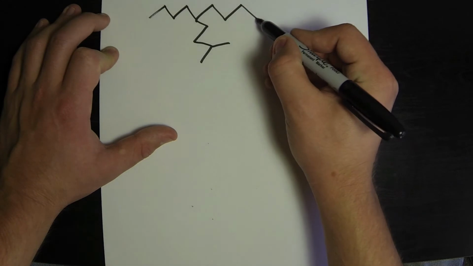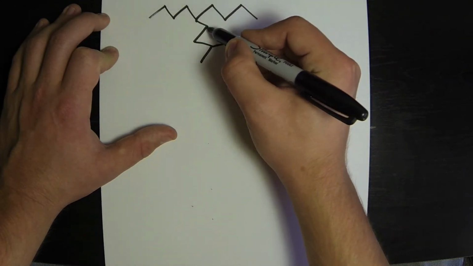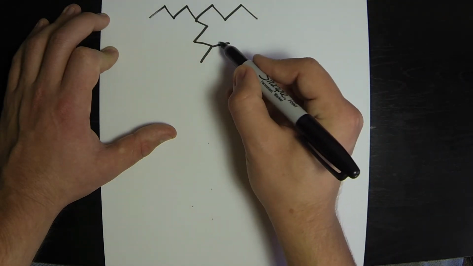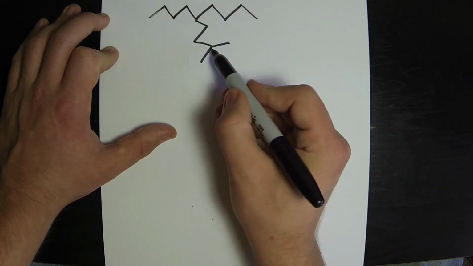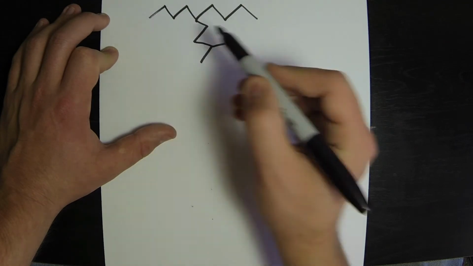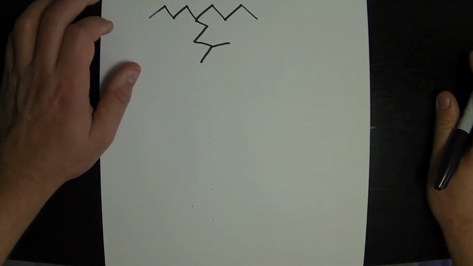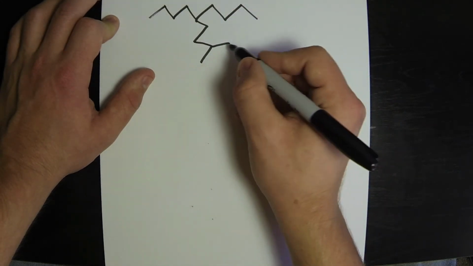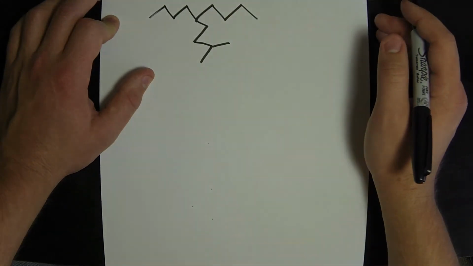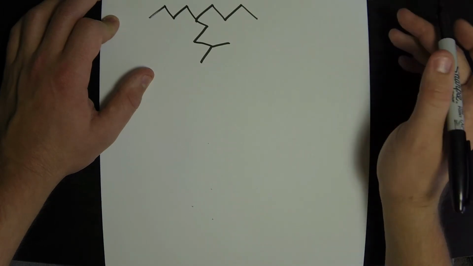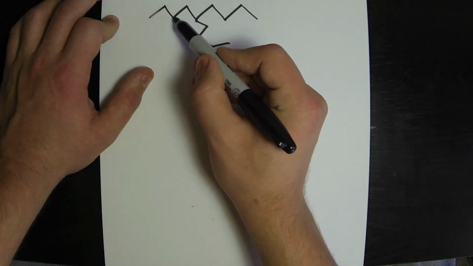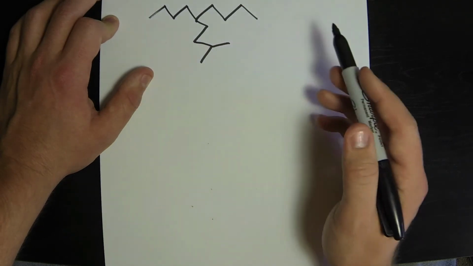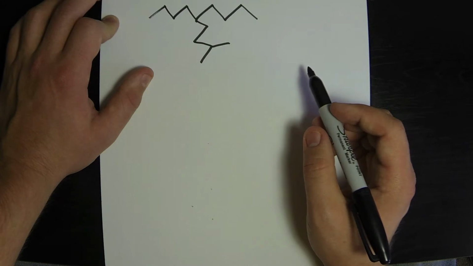So if you look, this guy, 1, 2, 3, 4, 5, 6, 7, 8, 9, this chain here has a guy right here and a guy right here. A substituent here and a substituent here. I should be more scientific with my terminology. So this is the chain we're going to go with because it has the most number of substituents on that chain. So if we look, this is a butyl, 1, 2, 3, 4. That's a butyl group. This right here is a methyl group.